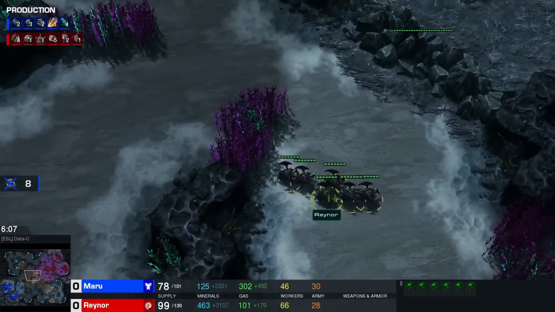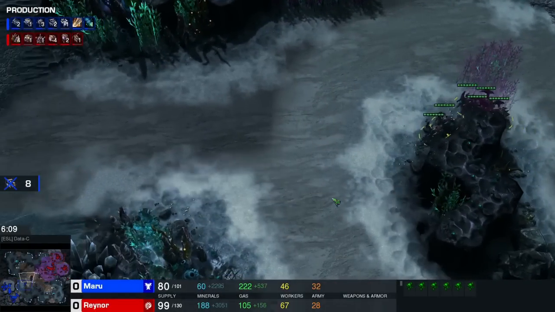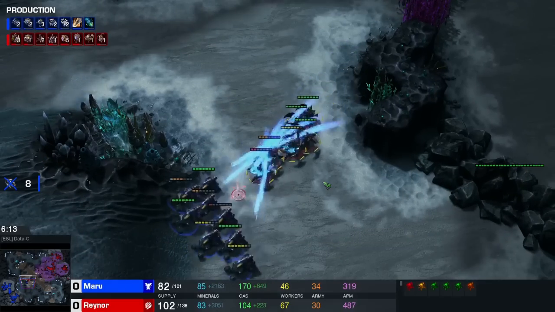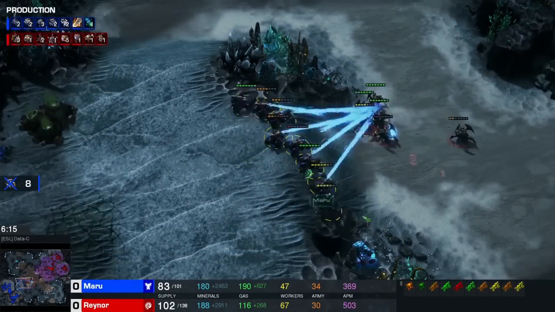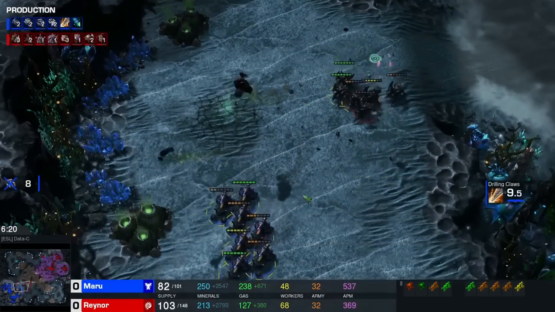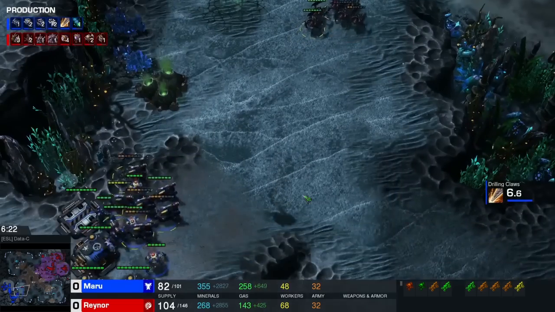Really nice job by him, as we also see some of a small timing push around the 6-minute mark. Tanky roaches against those Hellions, doing really well. Of course, MARU has to micro the Hellions out of danger, but yeah, the roaches are really tanky.